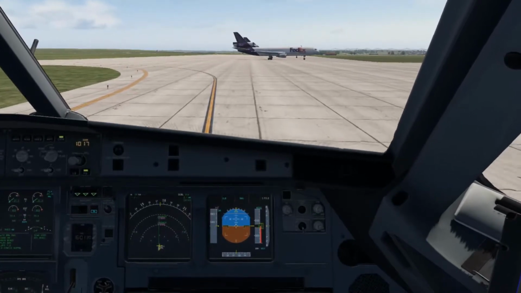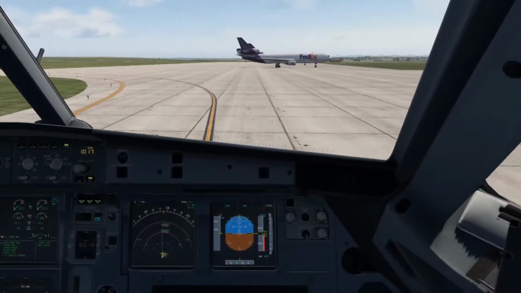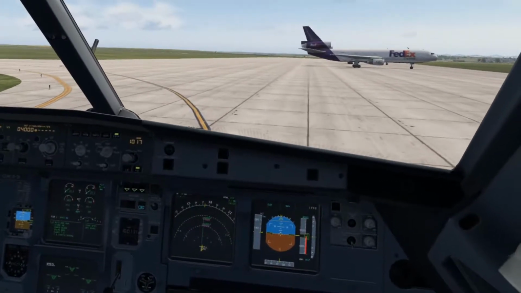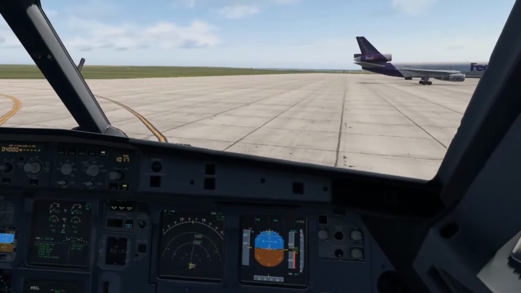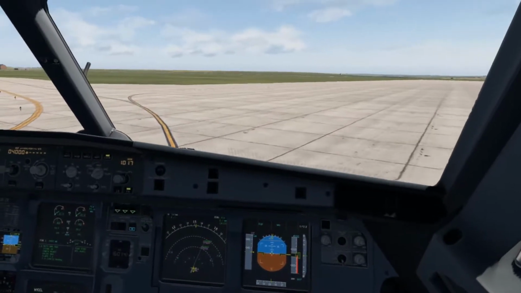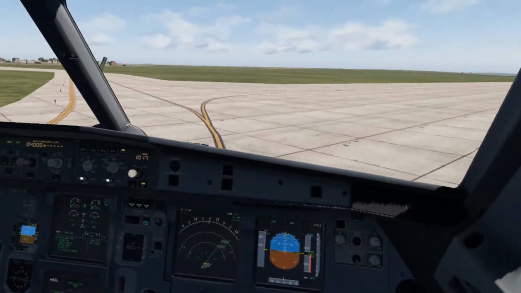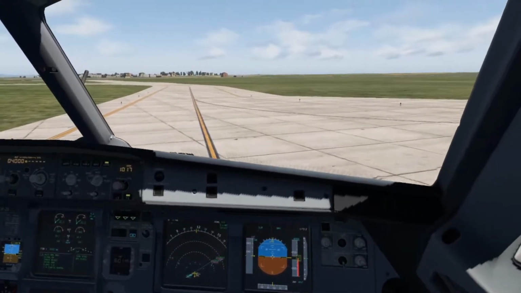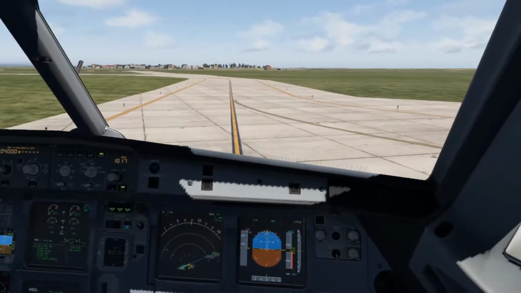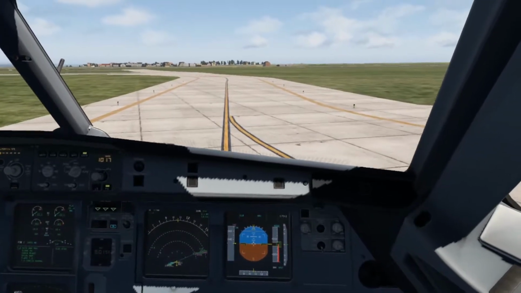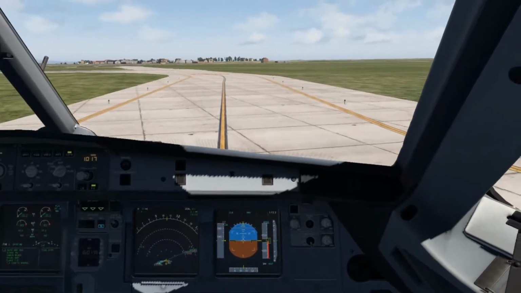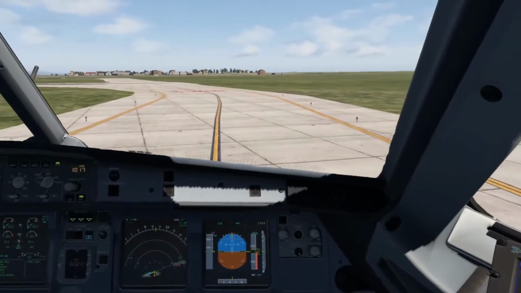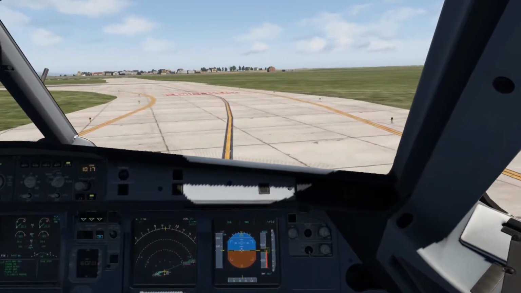From the 319 to the 320, there are some major changes in terms of performance and landing, because on takeoff and especially landing I cannot flare as much as the 319. So we shall see that on the touch and go procedures. But yeah, you will see the performance is different, and also the takeoff is more sensitive on the 320 on this aircraft, I'll say. But yeah. Okay, so let's stop right here and do the before takeoff checklist.